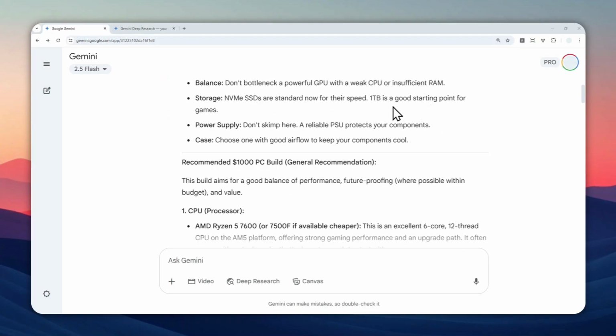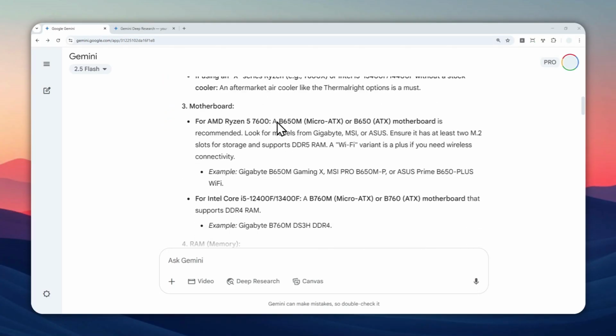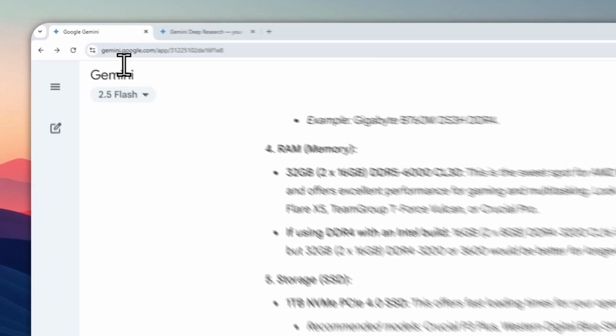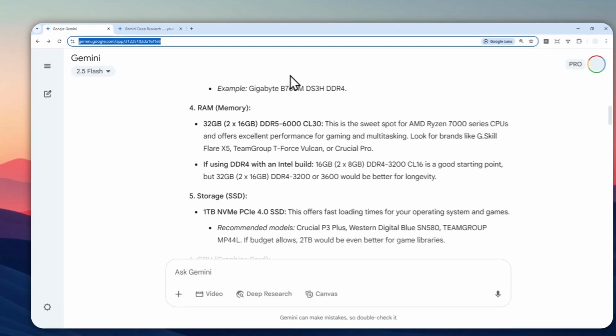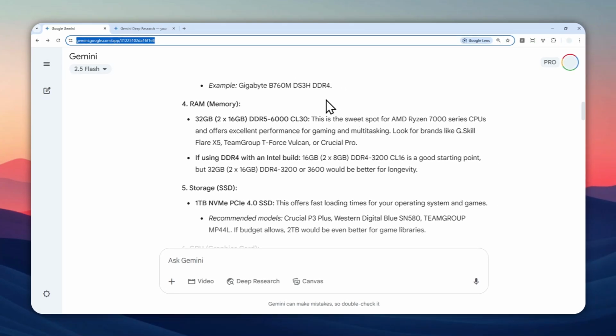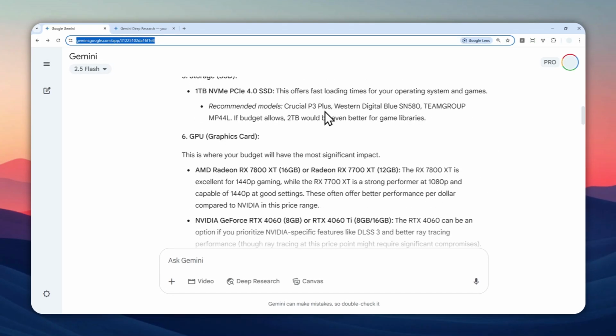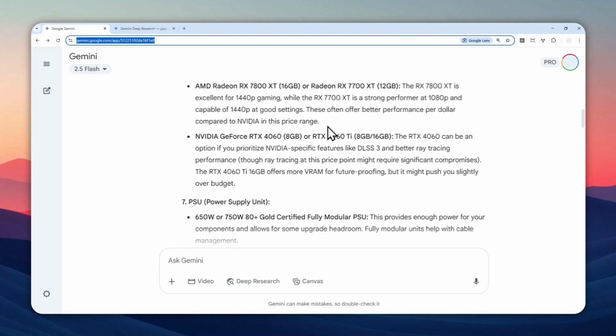Hi there, in this video I'm going to show you how you can use Gemini AI to research basically any topic. Now technically you can just navigate to gemini.google.com and then you can ask Gemini about any topic or any question and it will give you the answer pretty much immediately. But that's not the thing that I was talking about when I mentioned the word research with Gemini.